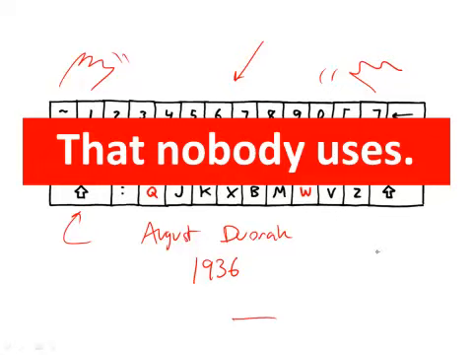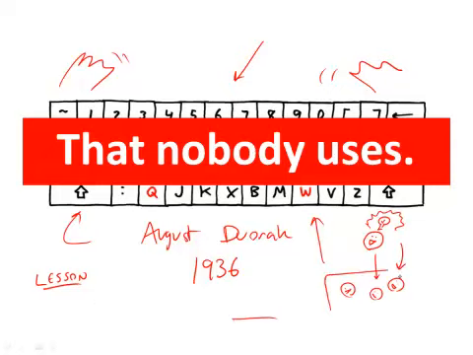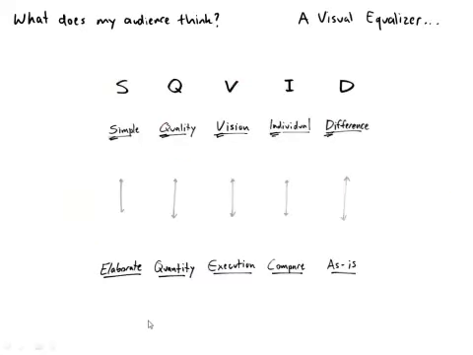It goes back to our idea: it was a wonderful, fantastic idea that wasn't made compelling to anybody else. There was too much invested in the old standard, and nobody uses what would have been a better idea. The lesson we want to take away is, if we want our idea to matter to other people, we have to take into consideration what they are willing to look at and what they're willing to accept. Let's do it now. How do I use the SQVID to help me think through what my audience might think?